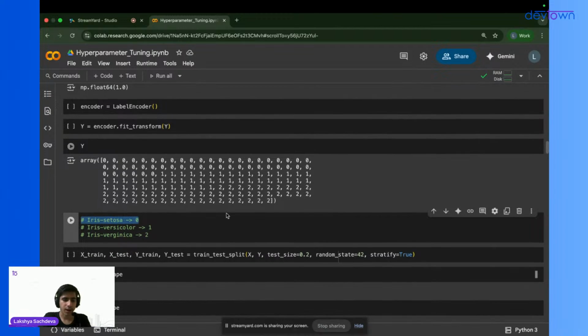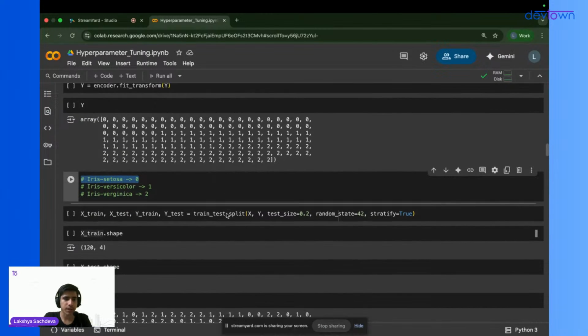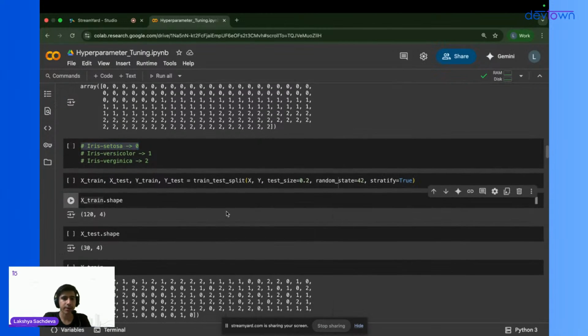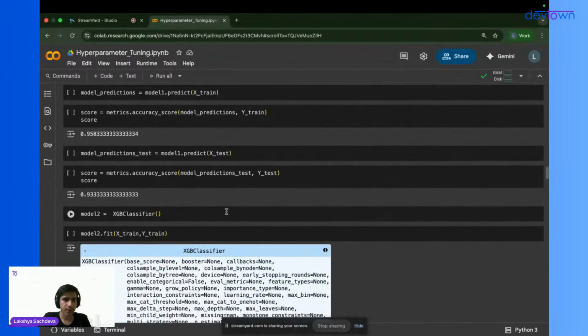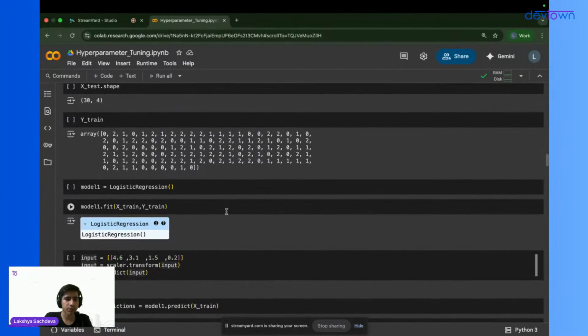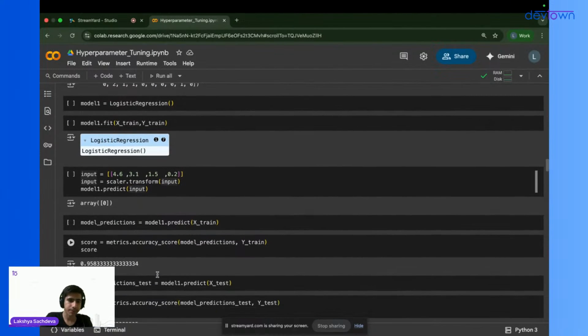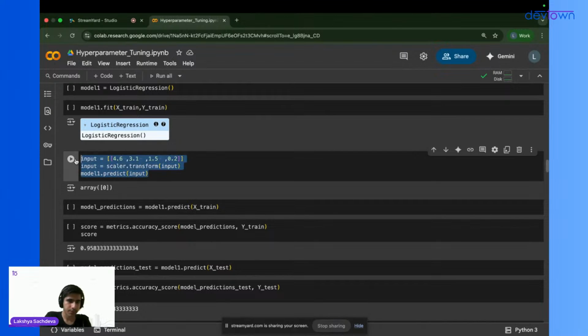I am getting the output iris setosa, which means my model is working properly over here. I hope this much is clear, guys.